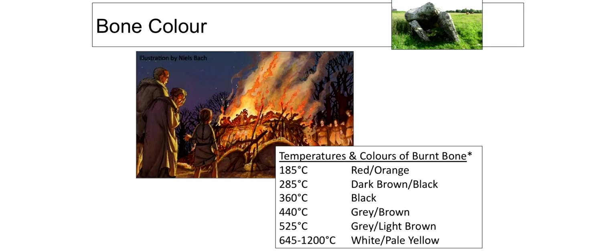The bone colour, again, is to do with the temperatures attained to complete the cremation, to completely obliterate all flesh and to turn the bone white. And the temperatures that would be needed are between 645 and 1200 degrees Celsius. With Killaclohane, most of the fragments were white, but there were a few that had blackened surfaces.